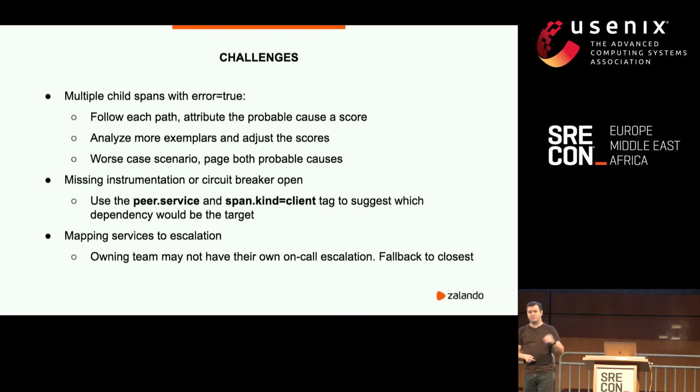So what do we do here? While we are traversing and finding out the next and the next and the next, we are doing this resolution of who to page. And if the final probable root cause cannot be resolved to an escalation, you still page the closest to the problem. So you go to the previous one. It's still better. We'll be closest to the problem.